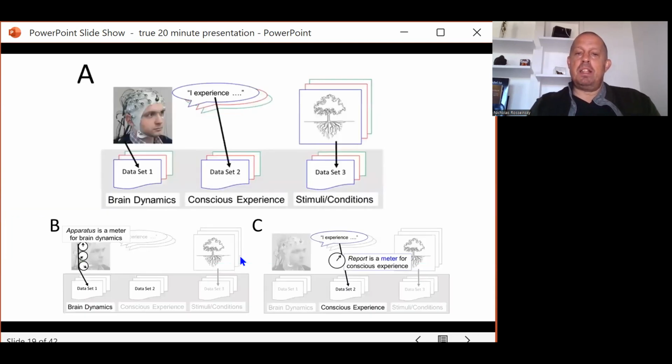So T1 refers to an experimental science, and proving T1 starts with looking at experiments about conscious experience. And specifically and uncontroversially, we can conceive of these experiments as involving two kinds of recording device, recording two kinds of data. Something like an EEG apparatus or an fMRI machine to record brain data, and then some other kind of report, behavioral or verbal, to record data about conscious experience. Again, using the word meter for a data recording device, we can think of verbal report as a meter for conscious experience. And this whole analysis will also apply to other non-verbal behavioral reports about experience.